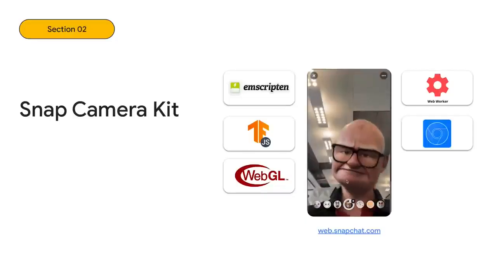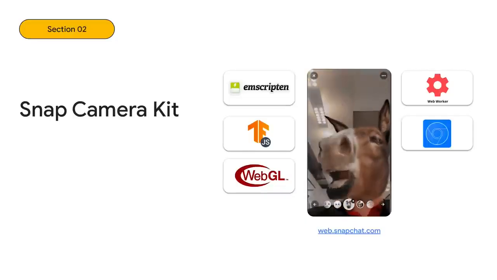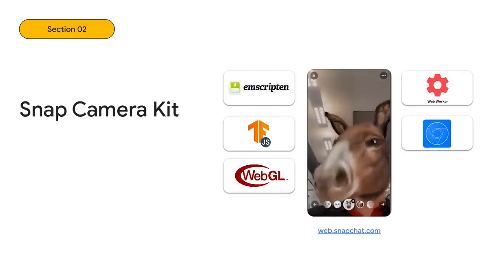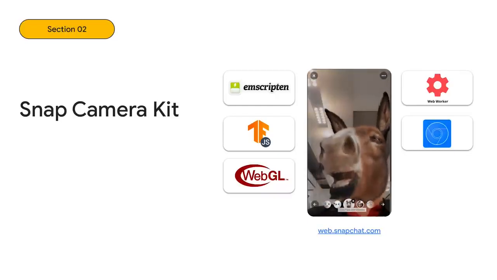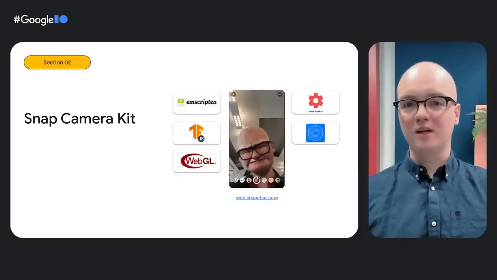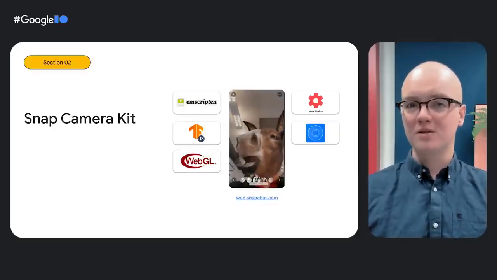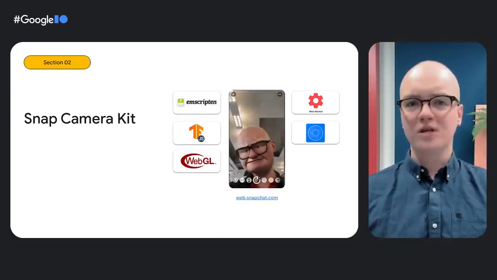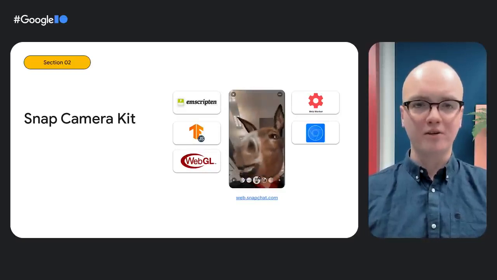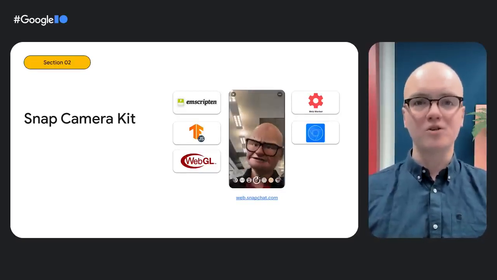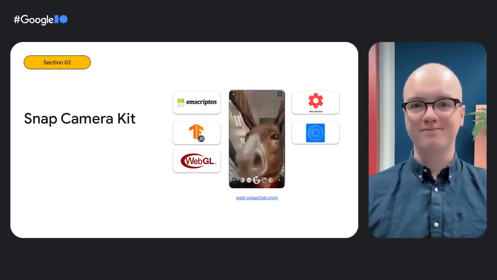Snap is also investing in bringing their amazing camera kit to the web through WebAssembly, which you can try yourself right at web.snapchat.com. Here, they're again reusing their C++ implementation that is shared across platforms. They're using Emscripten, including its embind binding systems, and OpenGL to WebGL conversion. They're also using TensorFlow.js for ML inference, web workers for off-screen rendering, and performance optimizations using the Chrome profiling tool.